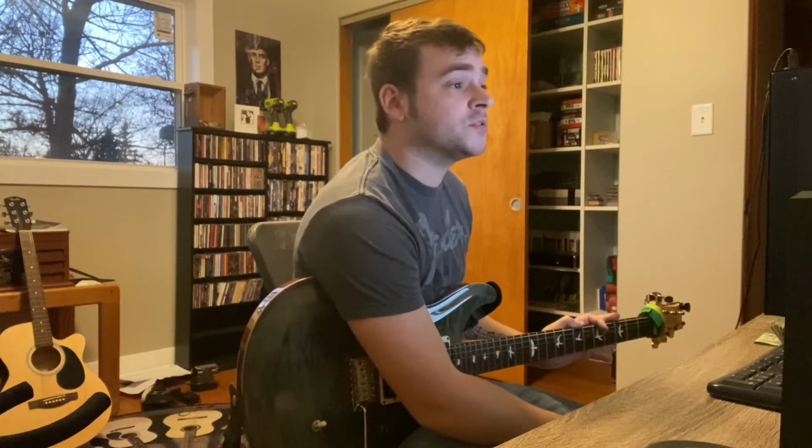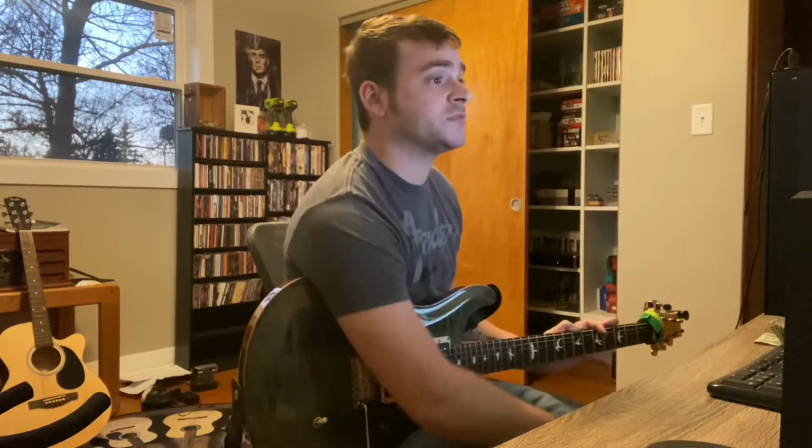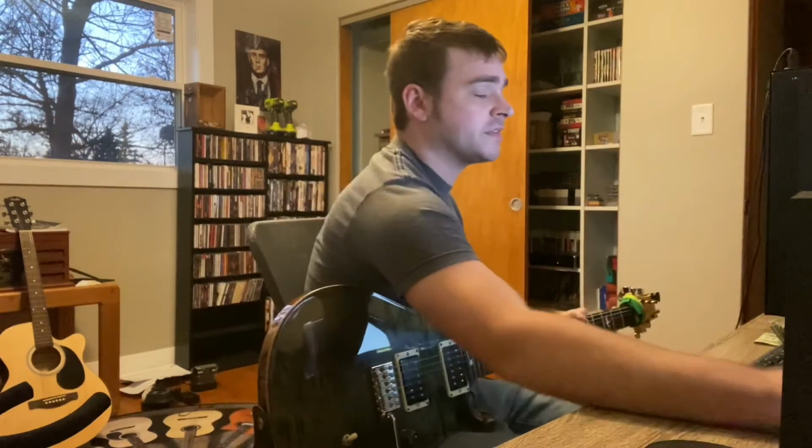I'm going to loop an E major 7 to a C sharp major 7, which are the first two chords of the B section of Inner Urge. And it's going to be at a really fast tempo, you know. Here's the bass line that I've got going on.